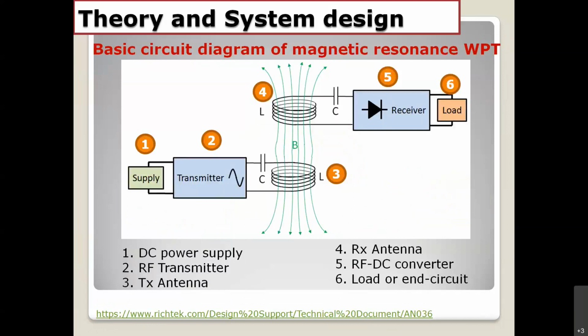This is the overview of the system design. We have the power supply, and we have the transmitter. Today, I want to talk a little bit about the transmitter, and maybe more later. The next one is the antenna, the TX and RX antenna right here. The next one is the receiver, and we also have the load here.